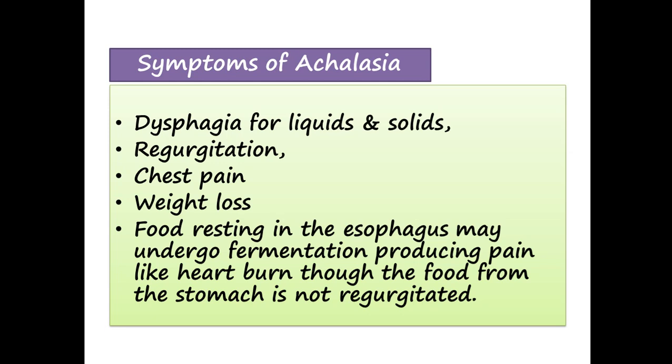The symptoms of achalasia include dysphagia for liquids and solids. Mostly the dysphagia for solids occurs before the liquids, and there is regurgitation of the esophageal contents because they are not allowed to pass through the lower esophageal sphincter into the stomach. Sometimes there may be chest pain, which is actually not due to the heart, and chronic anorexia and inability of the food to pass into the stomach will cause weight loss.